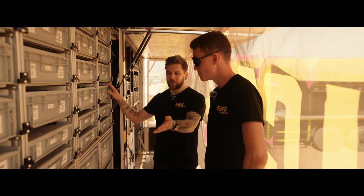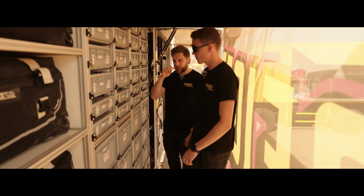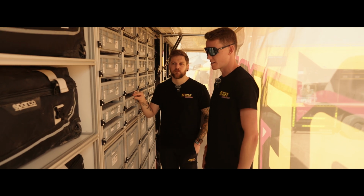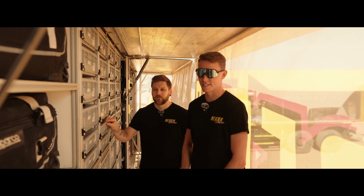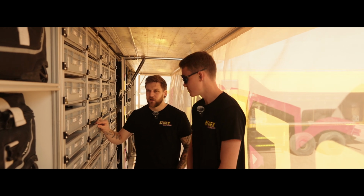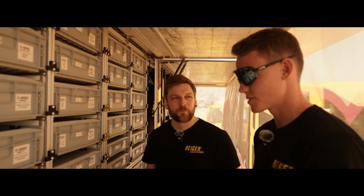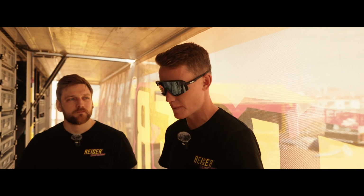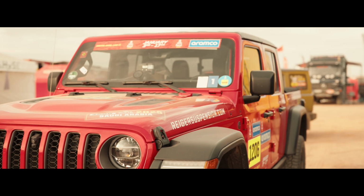Exactly. And then of course all of your luggage is stowed here as well, safe from the dust and the dirt. Yeah, exactly. So our bags, we need them every day, but during the day they can be standing in the way of everyone while working. So that's why we have this place here to store our bags and have them also nice and clean inside the truck. Because, and that's the clue, you're also accommodated within the truck, right? You eat here, you sleep here? Yeah, so eating will be done in the big tent, but we sleep here as well. Basically spend our whole day inside the truck or around the truck. So that's why we need everything in here.